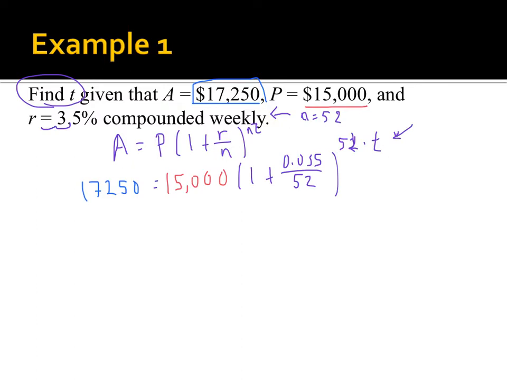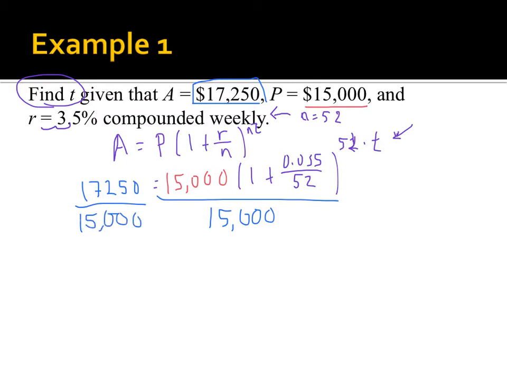Now the idea here is to isolate the purple expression. Okay, so we want to isolate this. And the way we're going to do this is by dividing by 15,000. So let me erase that piece just so you know. What I'd like to be able to do is take both sides and go ahead and divide by 15,000. By the way, for most of these problems, you're going to need a calculator, so feel free to pause and come back when you have one, or to use your phone.